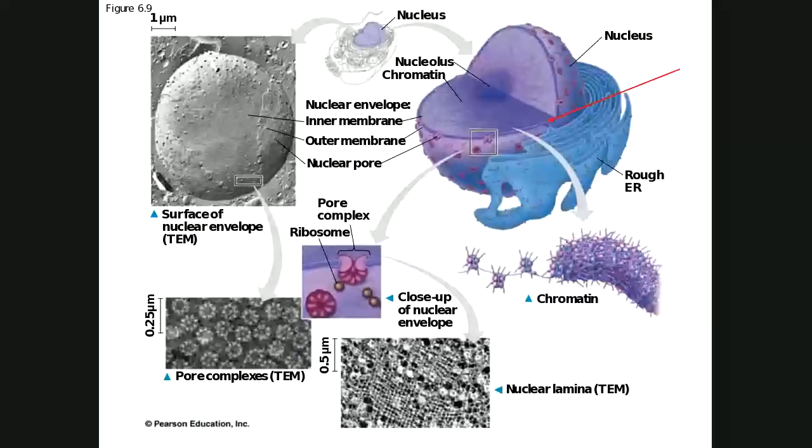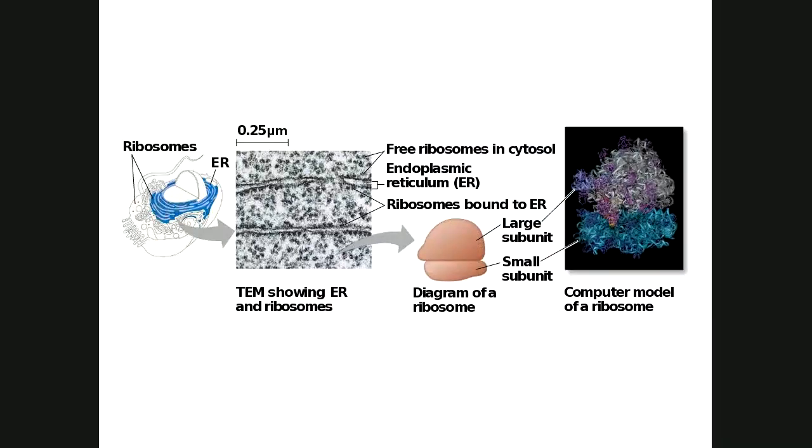Okay, ribosomes. Let's take a look at those. Those little tiny, now, there were ribosomes in the bacterial cell. There are ribosomes in the prokaryotic cell. There are ribosomes in the eukaryotic cell. What do the ribosomes do in the eukaryotic cell? What's their function?